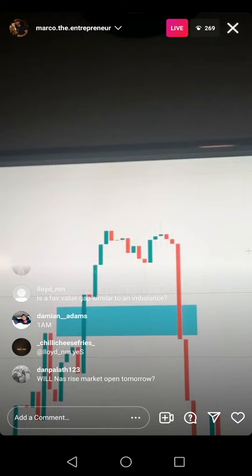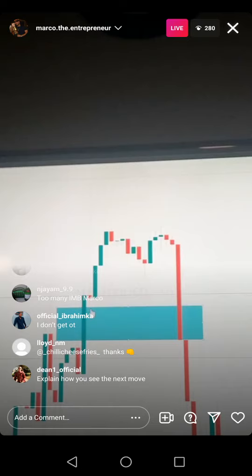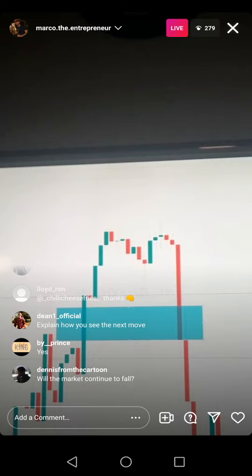Obviously, on a lower time frame, you would have definitely caught the move. But what actually happened was there was an imbalance from here to this low, this candle over here. So from here to here, there was an imbalance. So what did price do? Price bounced off this order block that took out that high, just to close up that imbalance. Can we all see that?